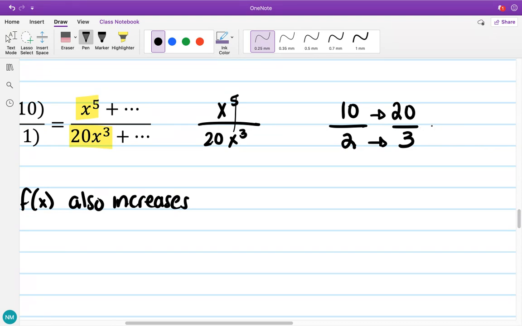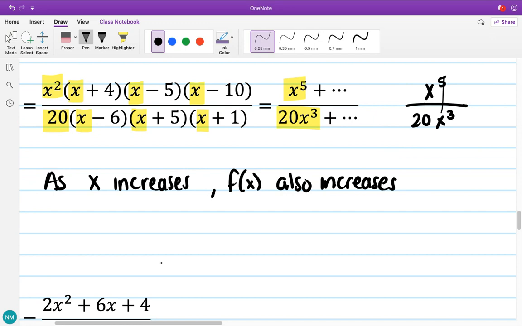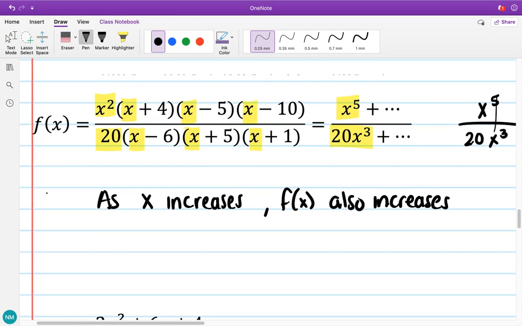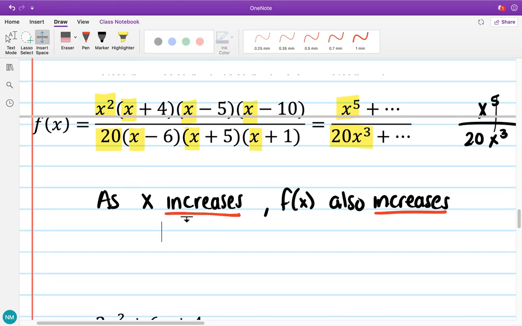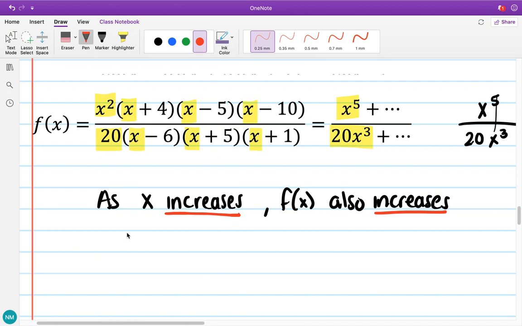And then if I have 40 over 4, right? This was a 5, and now this is a 10. So even though both are growing, if the numerator is growing at a faster rate, the function is growing also. So that means that there is no horizontal asymptote, right? Because as one approaches infinity, the other approaches infinity. So no horizontal asymptote.